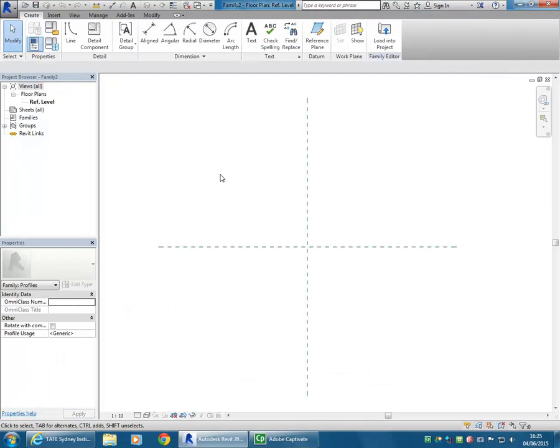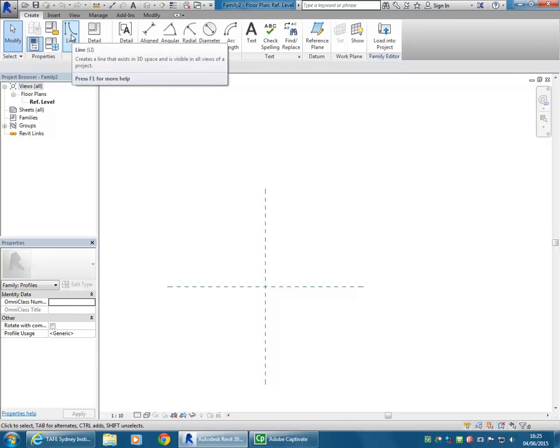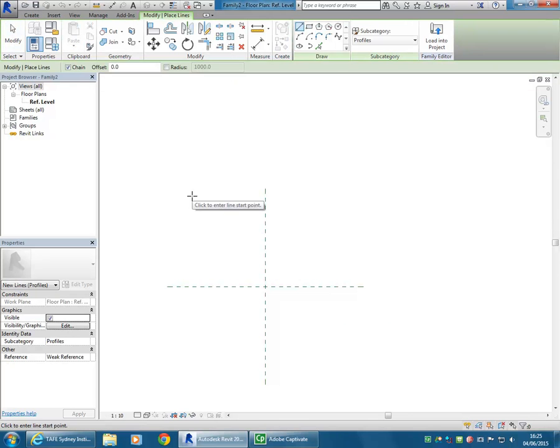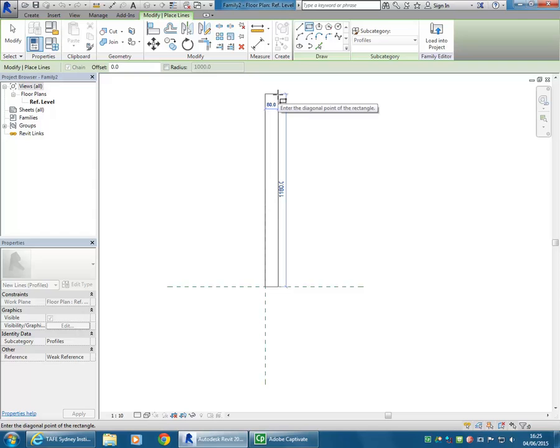And it'll open up a file which has just two reference planes to mark the intersection. And so I'm going to go to the line tool and click on the rectangle button in the draw panel. And I'm simply going to start drawing a rectangle from the intersection of those two reference planes and go up and to the right. And basically just do it any size. I'm not too worried about the exact size there. So I'm going to come back and adjust it.